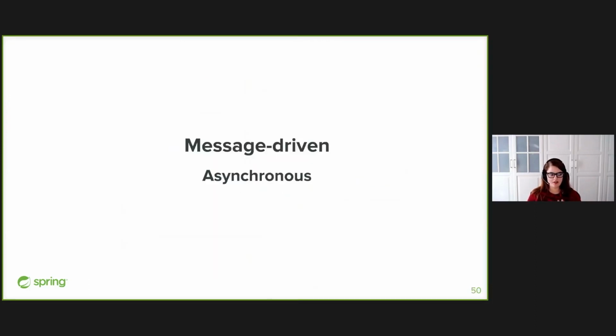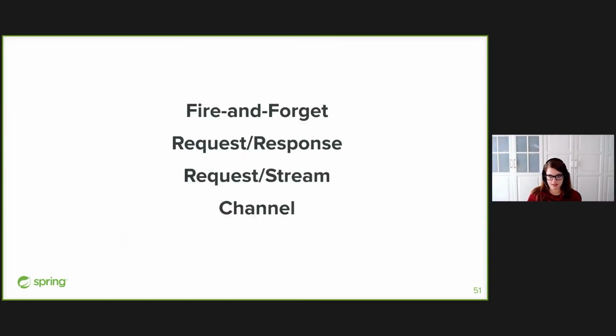The RSocket protocol models all communication as multiplexed stream messages over a single network connection. And that's why it never synchronously blocks while waiting for a response. So it's message-driven and fully asynchronous. Also, it has various modes of operating. We do not have only request-response anymore, because let's face it, our scenarios often require very different interaction models. So we also have fire and forget, where we just send something and we do not care about what we get in response. We just don't get the response at all.